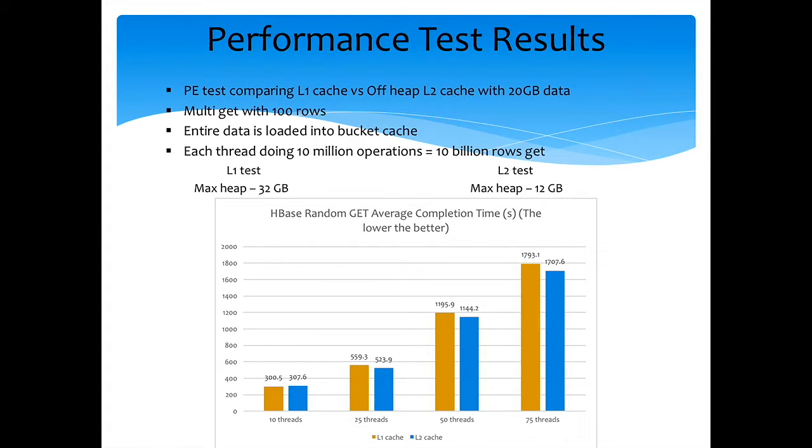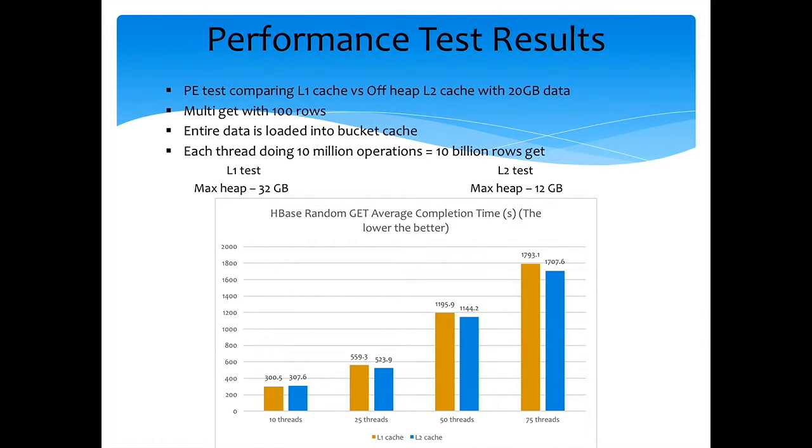So this test is basically to say we want to ensure that this feature gets enabled in the 2.0 release. So the best comparison to do is, how does this fare with L1, the current LRU cache. This was a test done with just a minimum amount of data, but the idea was to check how the bucket cache and LRU cache work, and which one fares better.